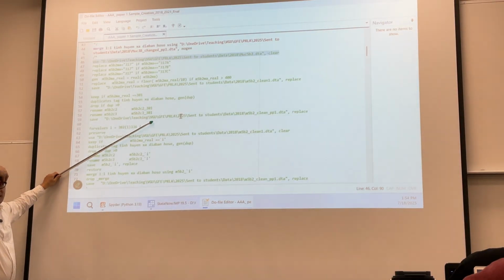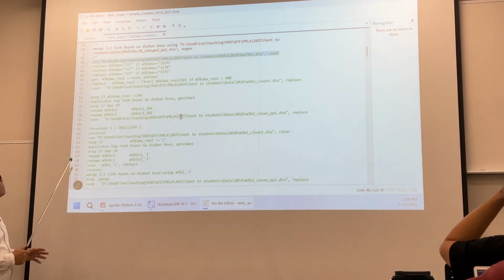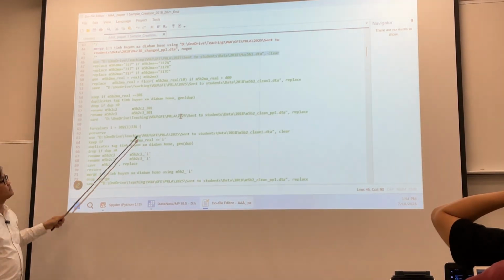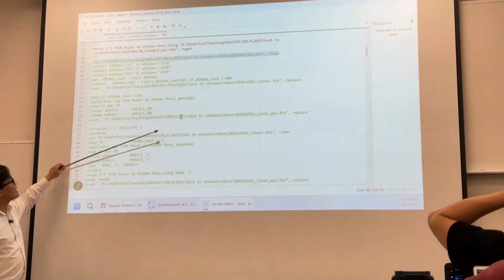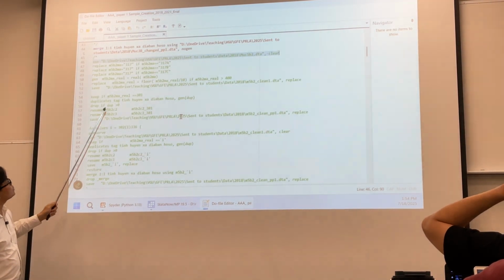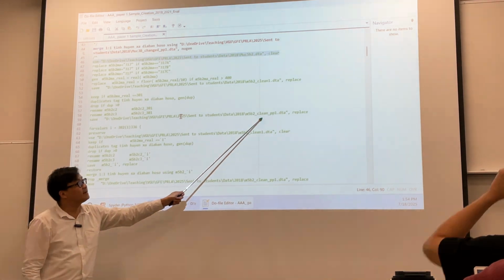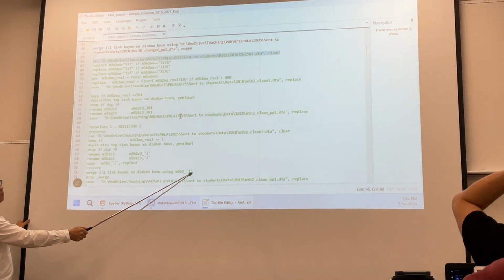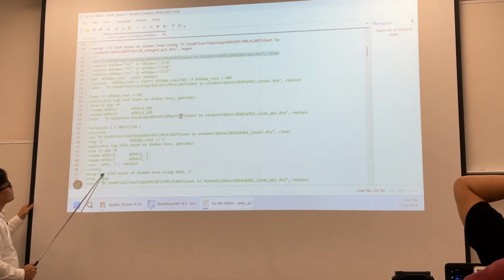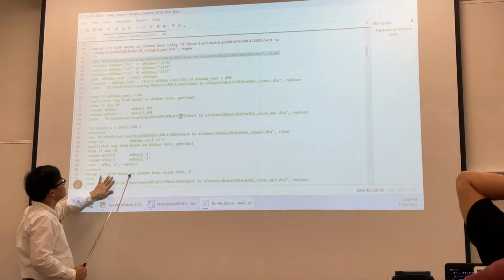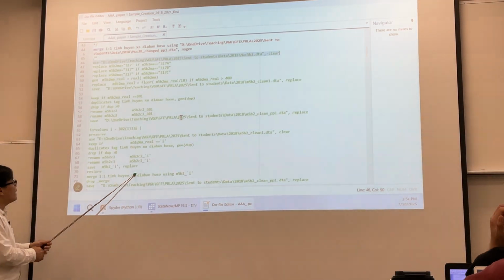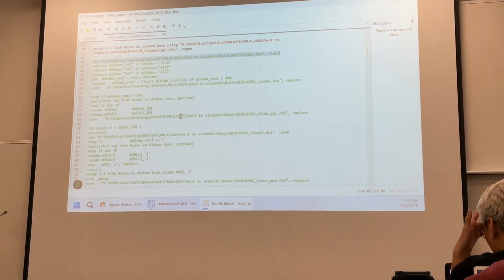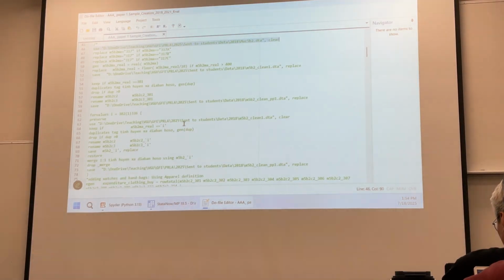This is a loop that we have to write also in Python. For each group, what do I do? I load the data. I drop all other groups, but I keep only the group that I'm working on. And I clean them again, right? And I merge them with the data that I have created here. So every time I did it, I save it as new data and merge it with the data that I have created. And then I keep doing it for all of the data here. So that is a way that in the end I will end up having a new data set.